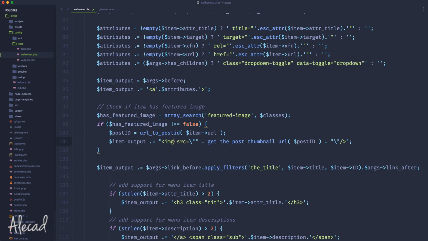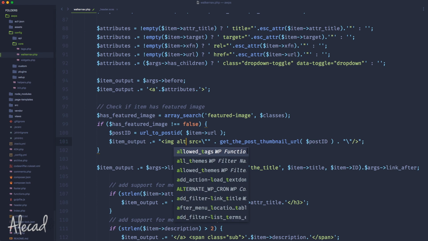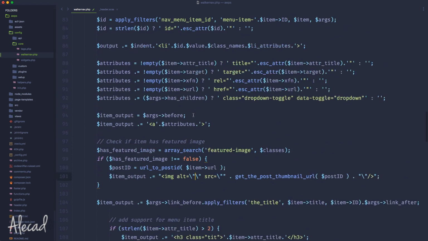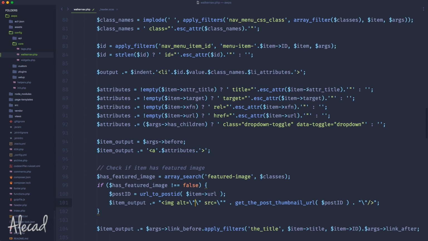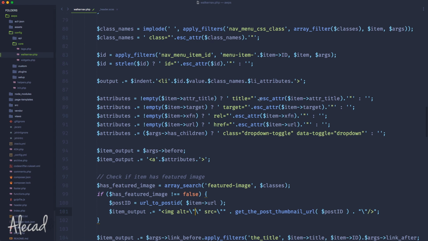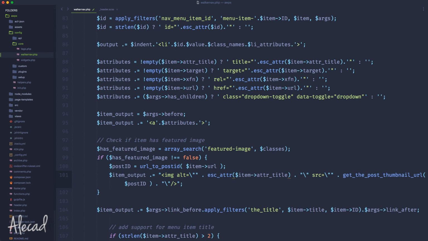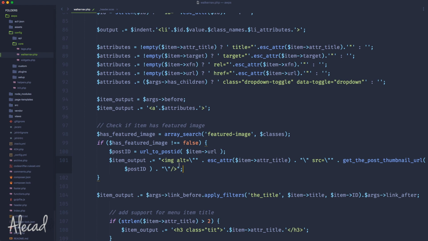And here we could have the alt tag with a backslash, so we don't create any confusion. And we could print something that we already have here, the escape attribute with the item title. And this is good for SEO and accessibility. And we could have a title if you want. You can put your own custom class if you want, but it's not necessary.